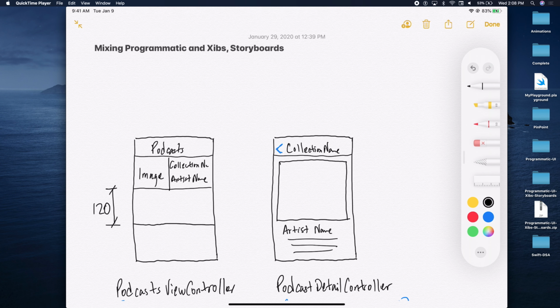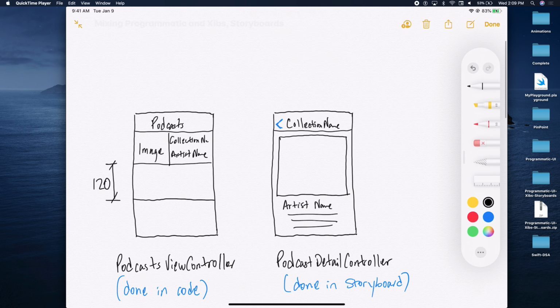Yesterday we got introduced to Programmatic UI. Today we will take our knowledge from yesterday and our prior knowledge with Storyboards and also Xibs, right? We saw Xibs briefly at the beginning of Unit 4. So we'll take everything that we've known so far and we'll create an app, right? So we'll create an app not using storyboards, programmatic, set up the UI programmatically in our scene delegate.